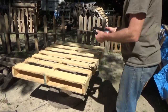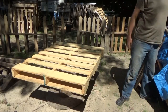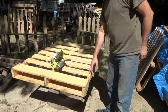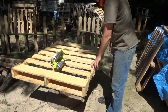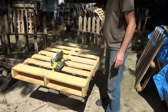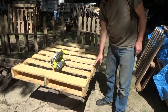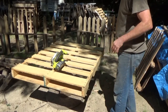So I've got a very nice clean pallet here. Now, first of all, on some of these there might be splits or cracks in the wood, and I first decide which end I want to use. Funny enough, usually one end is better than the other, and you might find it surprising, but I choose to have all the splits and broken parts on the bottom side rather than on the top, because when you cut the angles on the top, that's where you want to have it neat. But you'll get a feel for what works best for you.